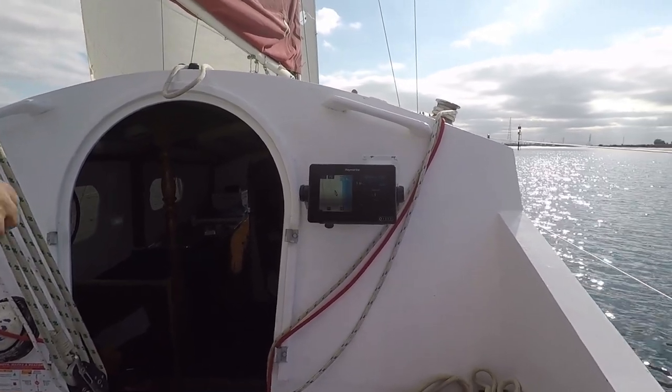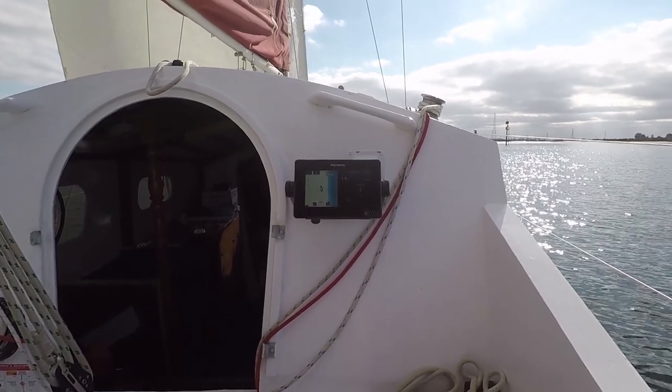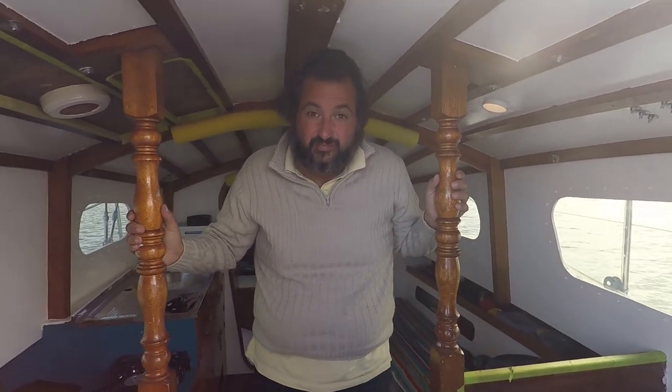Maybe we need the motor. Just keep motoring out a little bit. You got it in neutral, please, sweetheart? One and a half knots. There we go. What are you doing, hun?